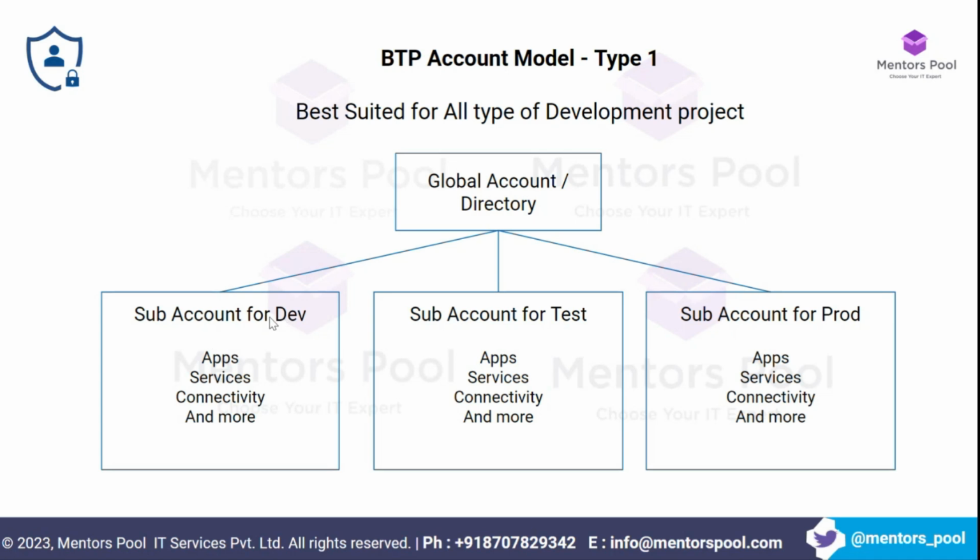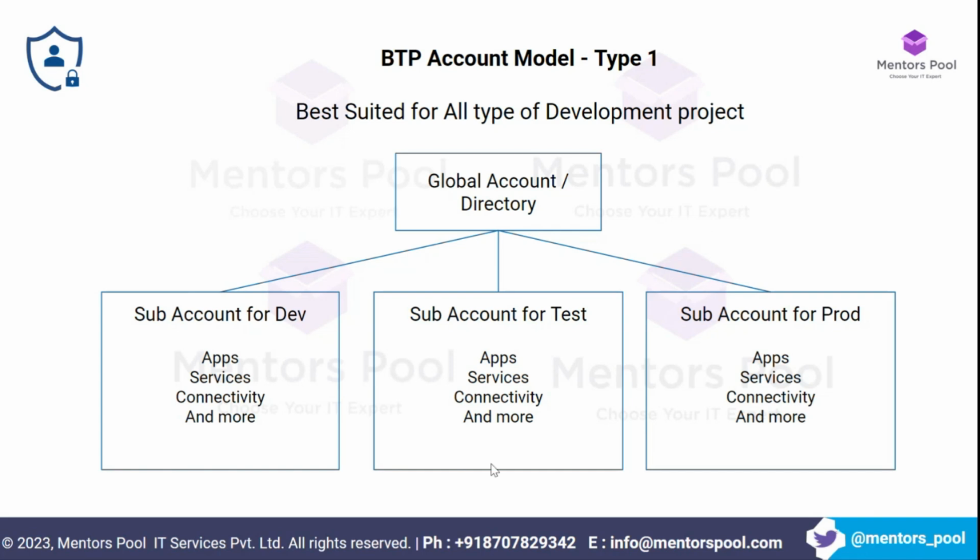Now the dev sub account. Why? Because your application developer will develop the application first, right? They will write the code, deploy it, and then testing should also happen, because whatever logic they have written in the code needs to be tested properly, whether it is working or not. Once everything works, it will go to production, get deployed, and be available for business users to use. That's why we need this type of account model, where you have three sub accounts: dev sub account, test sub account, and production sub account. There is a big team working on this, and they will get access to all three sub accounts and start working there.